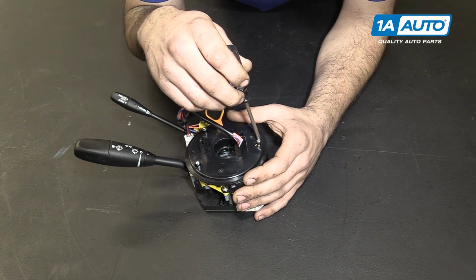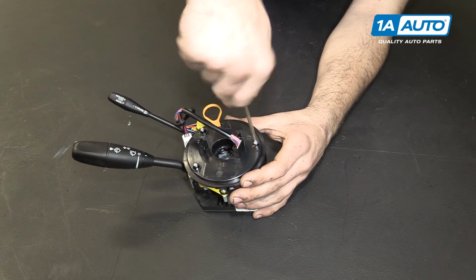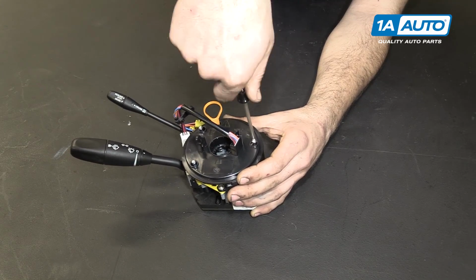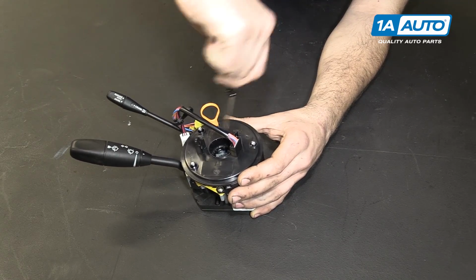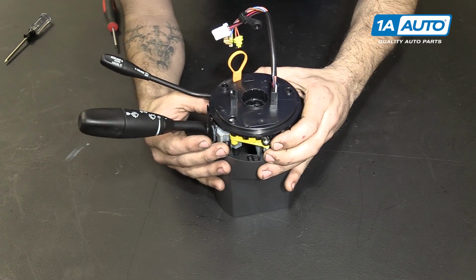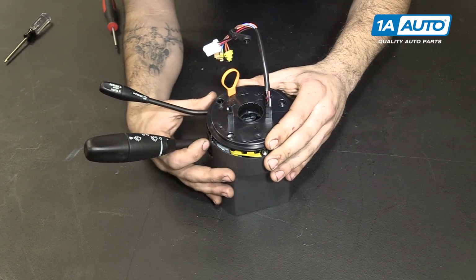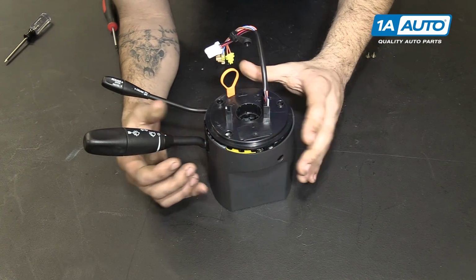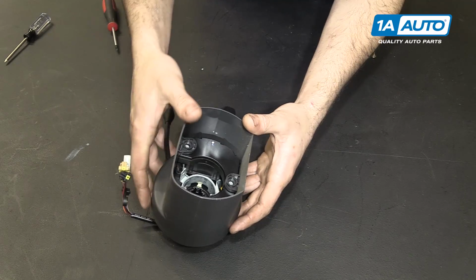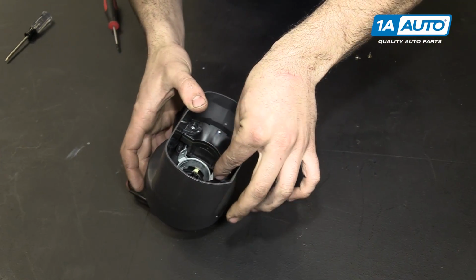This is just to make sure that our clock spring is properly centered and at the 12 o'clock position, and we're actually going to do that once we're ready to put the steering wheel back on the car. Install your switch and module assembly back into the steering column cover. Keep it together and flip it over, and install your 3 Phillips head screws on the bottom.